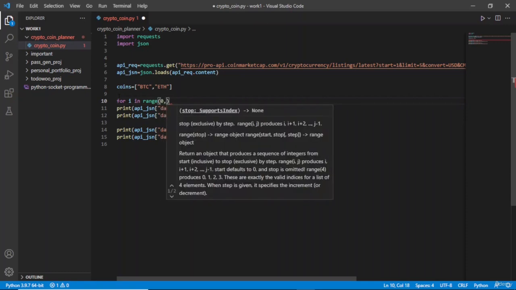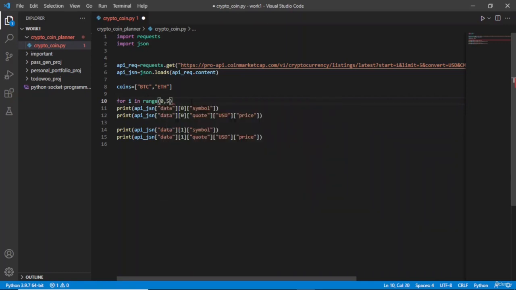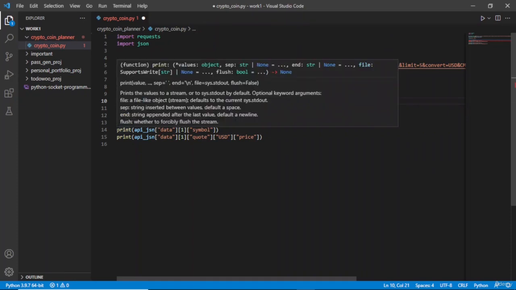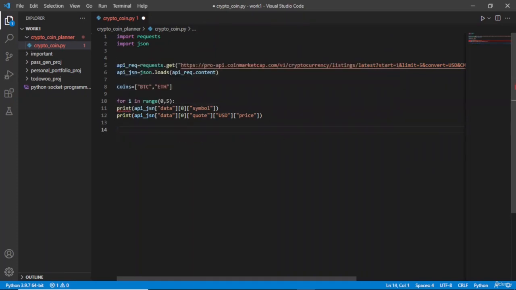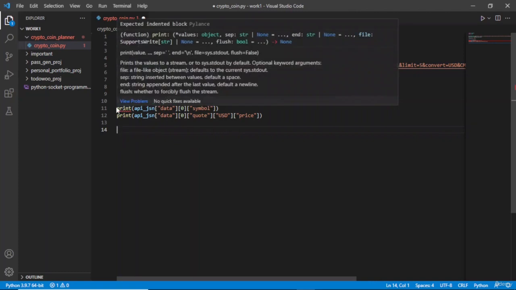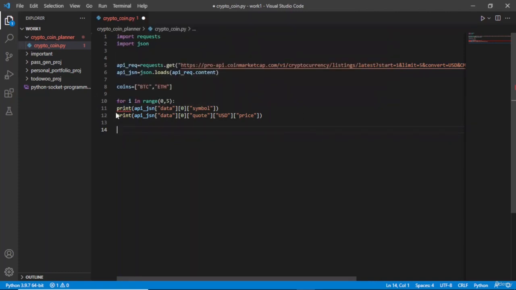So here it's from 0 to 5, the last element does not come. Now I don't need the second one because now I will be giving them as i, the inside thing will be my i. Now we need to just shift this, tab, again get back here, here also tab.